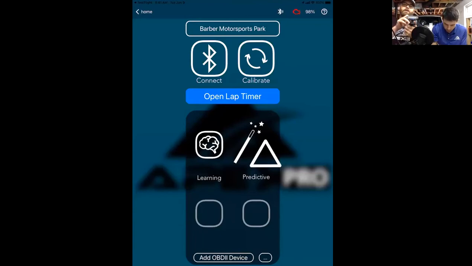Now, those are very important for people who want to do time attack or don't want to see a lighting system like the LTP off their phone. Basically, it's just very simple lights to let you know how many dots up or down from your delta. A lot of people, though, typically use just the Track Coach feature, which is standard on Gen 1, but the Gen 2 has this extra feature of the predictive.